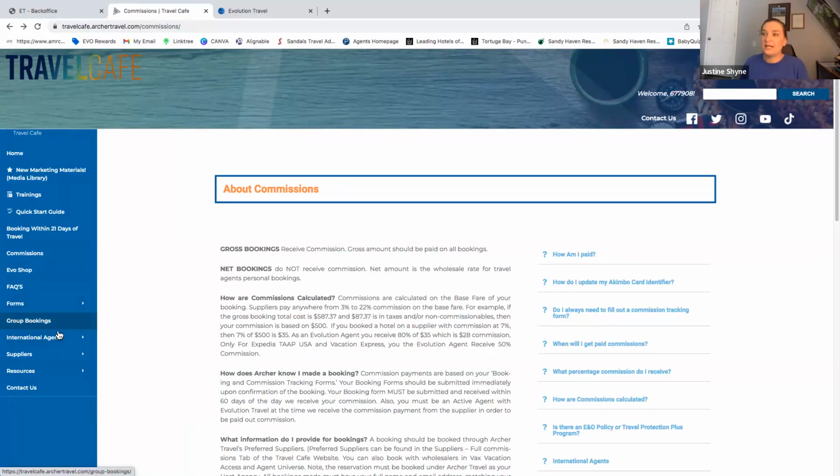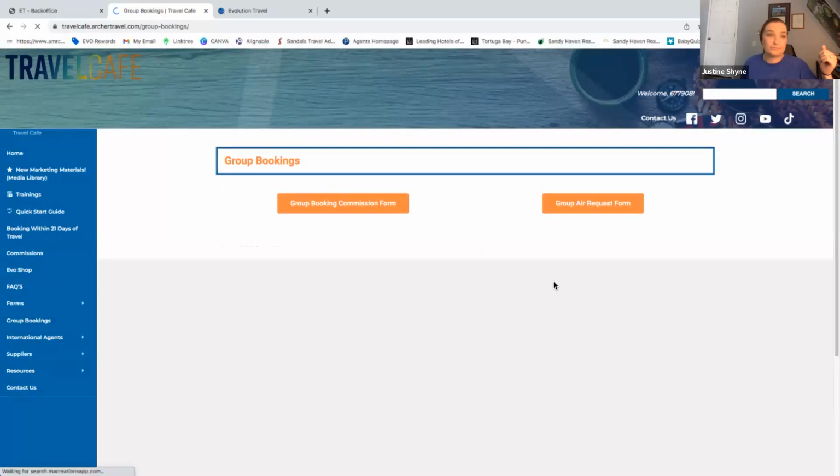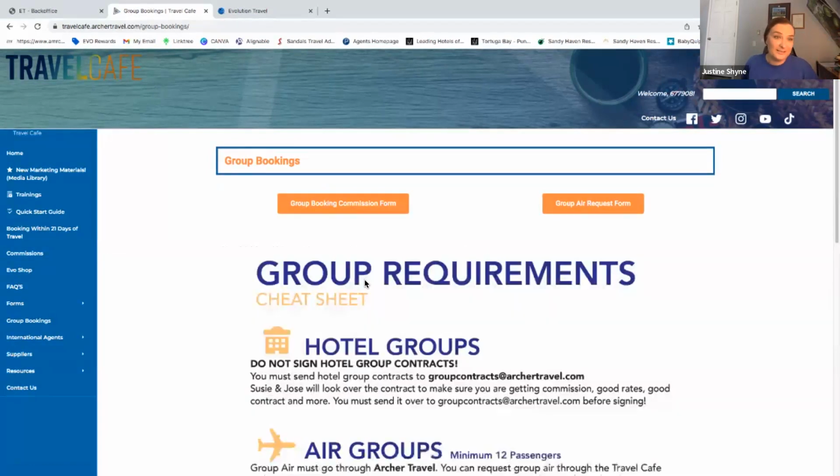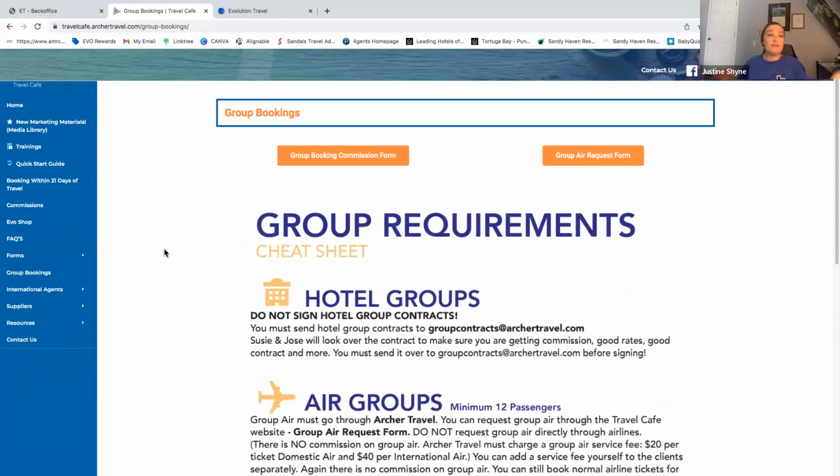All right, let's go ahead and look at group bookings. How many people here have booked a group before during their time with us? It's okay if not, you can put no in the chat. No one's going to judge you. There are people out there that strictly book groups, and all power to them because it is tough, but it is a good business to be in, let me tell you. Here we have an entire tab dedicated to group bookings so that you know exactly what needs to be done when you come across one.